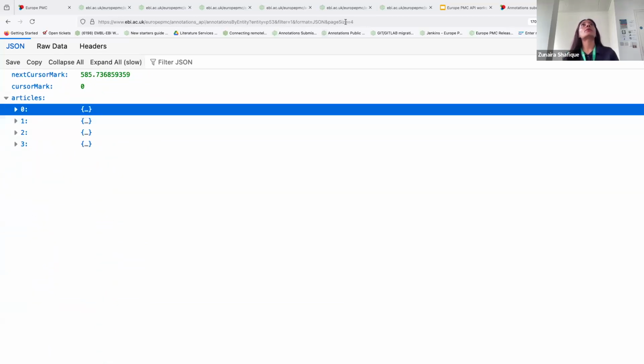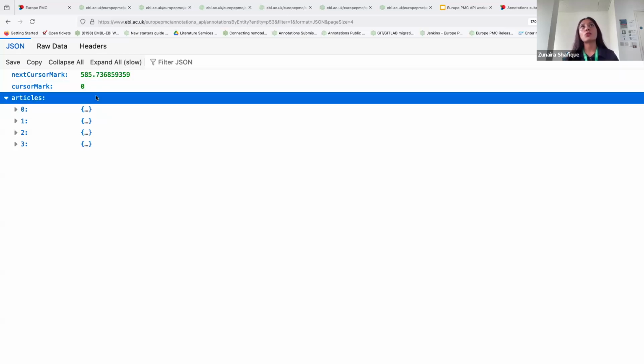It's important to know that because the default page size was 4 here, it only retrieved 4 articles per page. If I want to see how many more pages there are, one thing to know is that if this particular query has more than 1 page, you will always see the next cursor mark field have a value other than 0. If it is other than 0, it means that this query has more pages. In order to navigate to the next page, I will have to use this cursor mark.